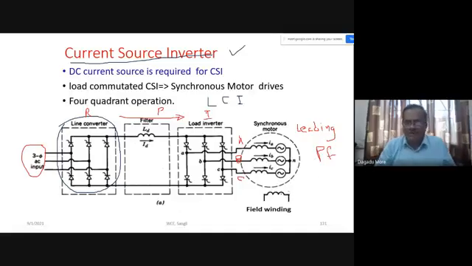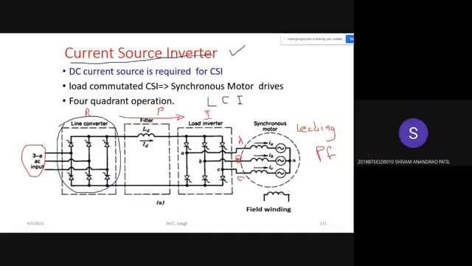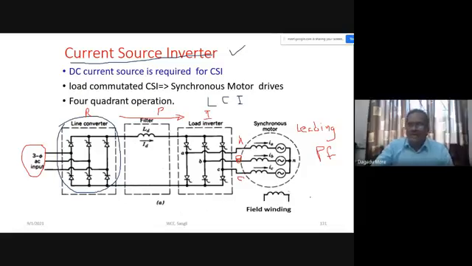So how to adjust the power factor of the synchronous motor? How do we adjust the leading power factor of the synchronous motor? Changing field excitation. Okay, so we over excite it. We increase the field current. So an under excited synchronous motor will work at lagging power factor, and an over excited synchronous motor works with the leading power factor.